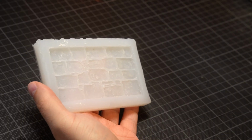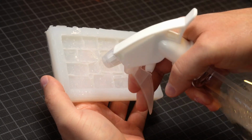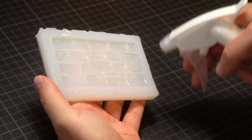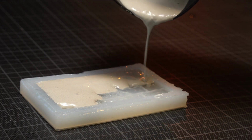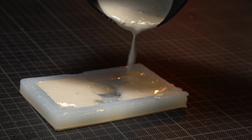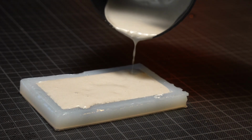Here I'm spraying the silicone mold with soapy water, which will help the plaster get into all the crevices and prevent air bubbles getting trapped. You can see the plaster is a little bit lumpy here. I should have mixed it better. In this case it's not a problem because the back of the wall section is supposed to be hidden, but it would be nicer if the plaster was easier to mix.